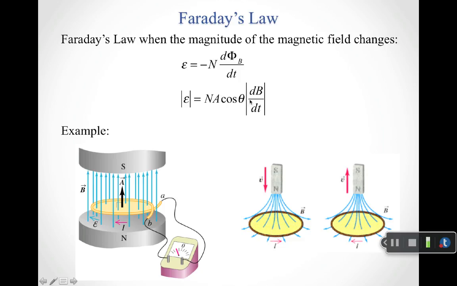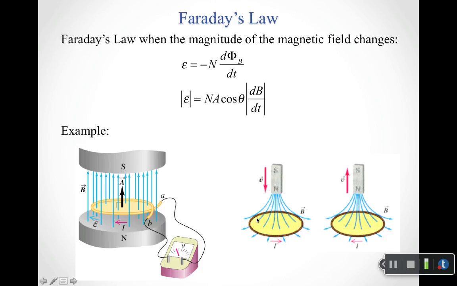I'm not changing the relative angle between my loop and my field, so these things are constant, and I can pull them out of the derivative. What I'm left with is just dB/dt, because B, the field strength, is really the only thing that's changing. And again, here's the way that we're going to tend to deal with this. We're just going to worry about the magnitude of the induced EMF, and we'll really pick up this minus sign by talking about Lenz's law, and we'll have some right-hand rules that will help us do that.